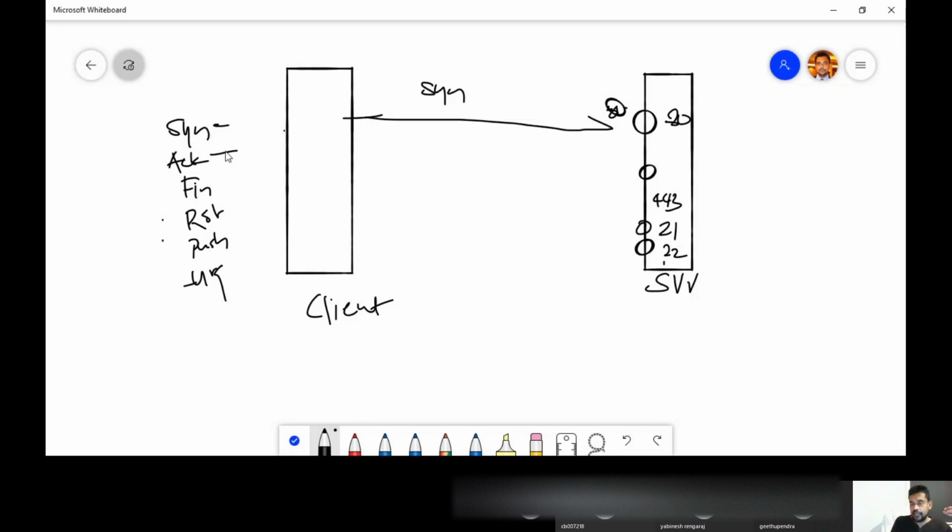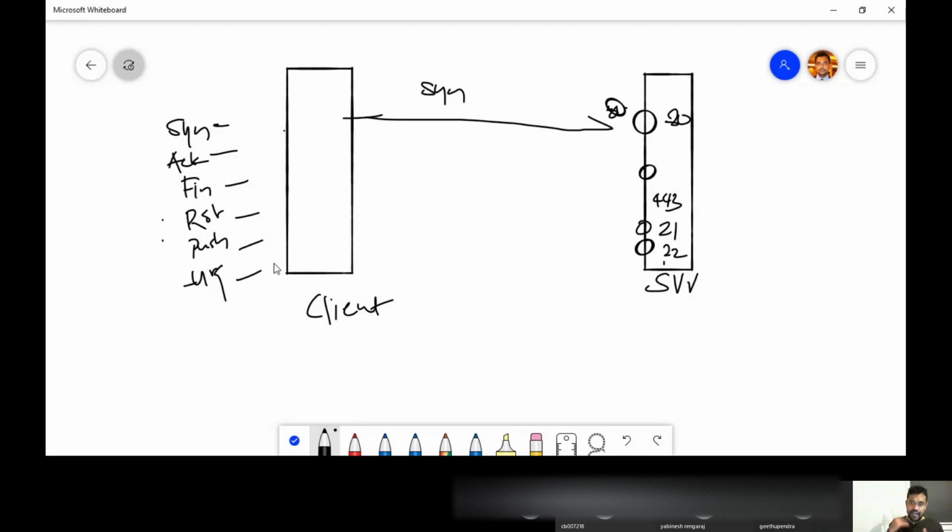For example, a SYN packet always denotes that we are going to initiate a connection. An acknowledgement packet denotes that this is the acknowledgement for the previously sent SYN packet. FIN means we are going to terminate the session. It's finished, right? No more. You don't have to expect any more packets. And then a reset packet means you have not received proper packets, please send them again, right? A push packet means you need to clear the buffer. And then an urgent packet means you need some priority. So each and every packet will have certain flags on, right? I hope you understand that.